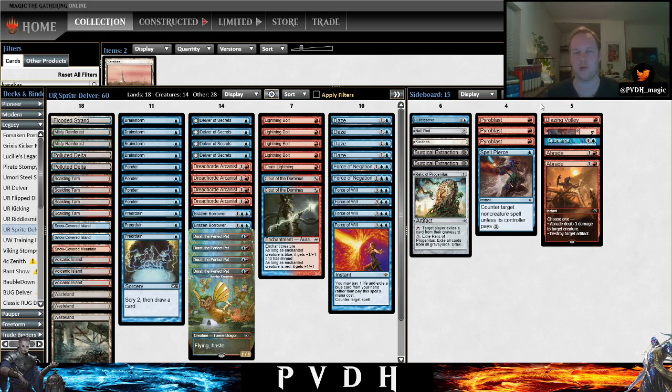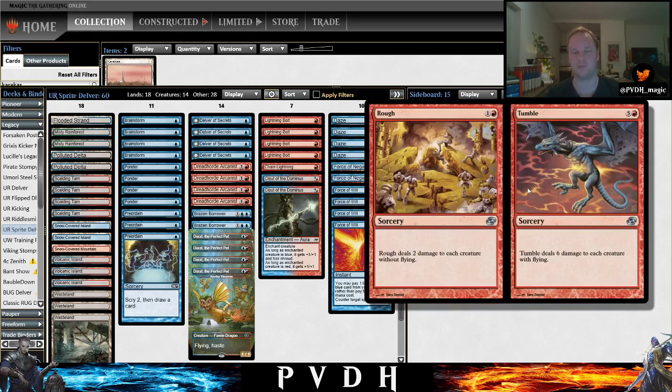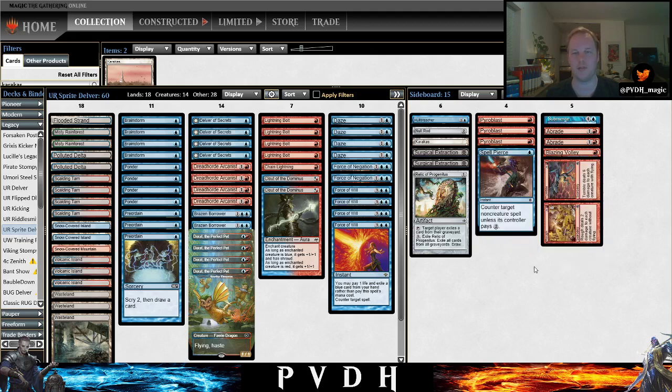I've kept my sideboard mostly as I have it. I've had it in other blue-red Delver leagues. I did switch my second Blazing Volley to Rough Tumble. Basically, if I have this setup with Sprite Dragons, Rough Tumble becomes a lot better because it doesn't hit our own Young Pyromancers. And I like having this split here. Rough is a bit better against some decks. Blazing Volley is a bit better against other decks. We don't always have access to Dreadhorde Arcanist, so I just go for the split here.